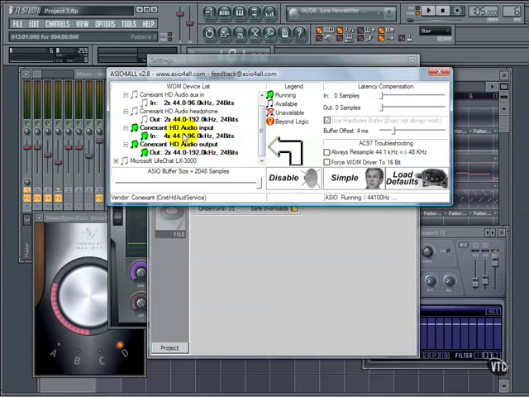Of course, I only have the things I need selected. That's pretty good practice as well. Just use the things you need and get rid of the rest, because you don't need to bog down the system. We do have a latency compensation, and that means that if you know there's a delay from the moment you say something, the microphone records it, and then it gets put in there, you can compensate for it here.